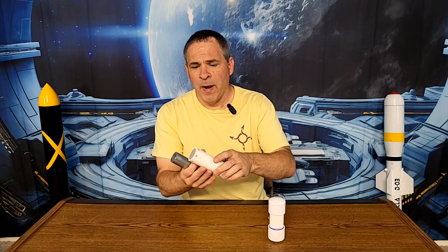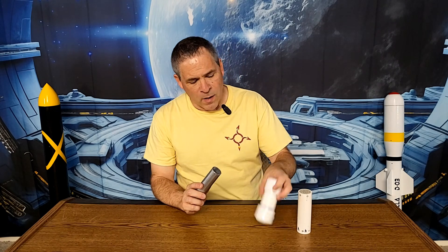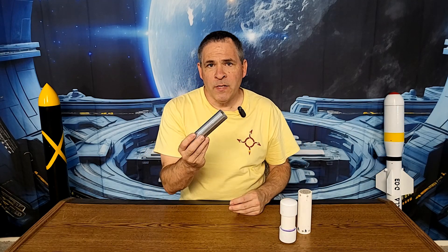This motor is going to be built basically identical to our Dart Monkey Model 2, where we have a pipe with an anchoring cement nozzle on one end and an anchoring cement bulkhead on the other end. I do want to stress test this motor a little bit, so I'm going to change the nozzle size. Our Dart Monkey motors use a number 19 nozzle, but I'm going to drop that down to a number 18 nozzle size, or 18 sixty-fourths of an inch. I've already cut this pipe to its proper length of five and a quarter inches.